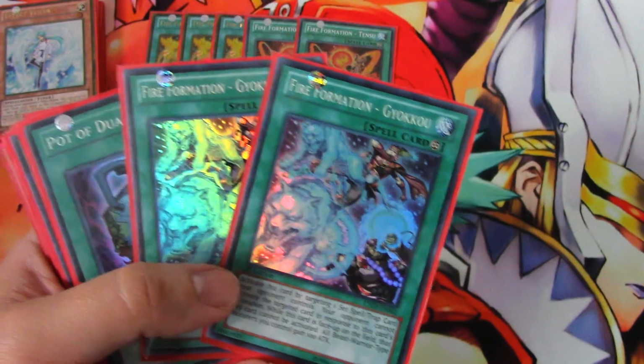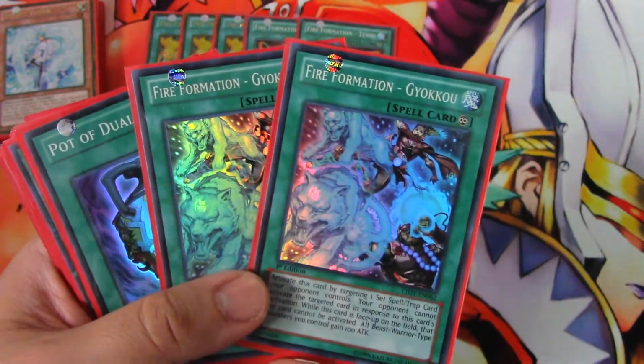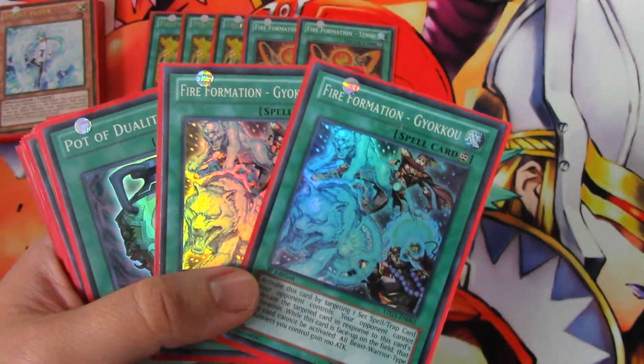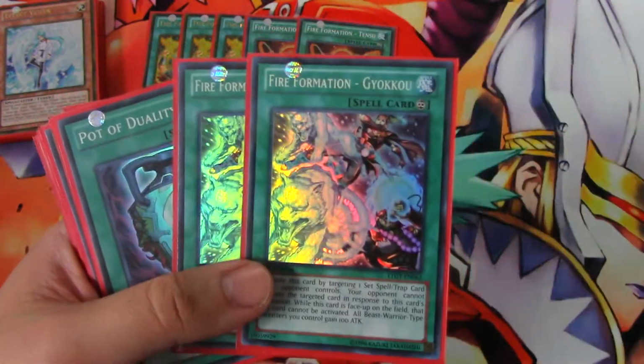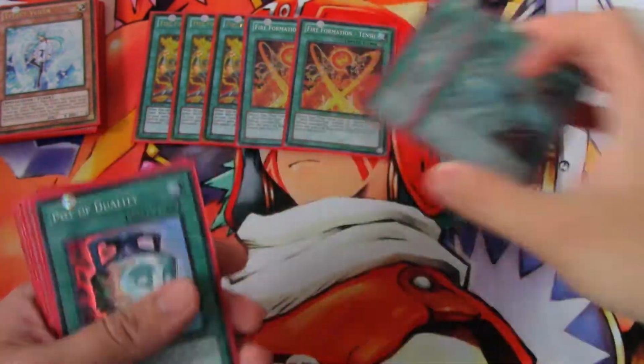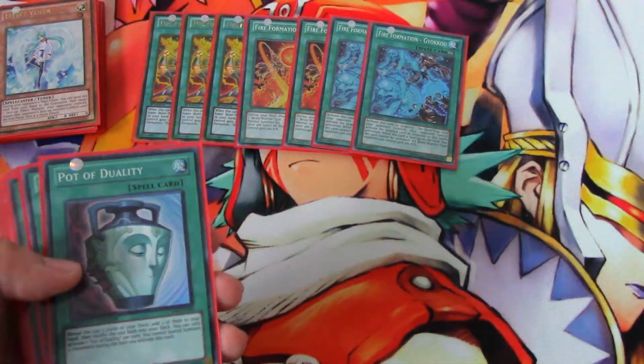When I tested this deck out a while ago, I Gyokkou a Solemn Warning every turn, and that hurt them really bad. Because I would Wolfbark into something and then get Tiger King and get pretty dumb. So yeah, only 2. So that's it for the fire formations.